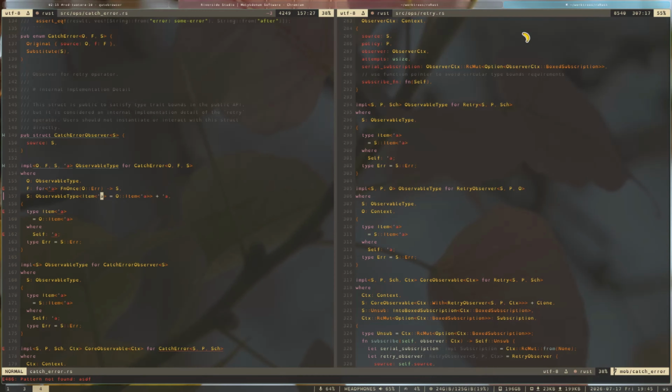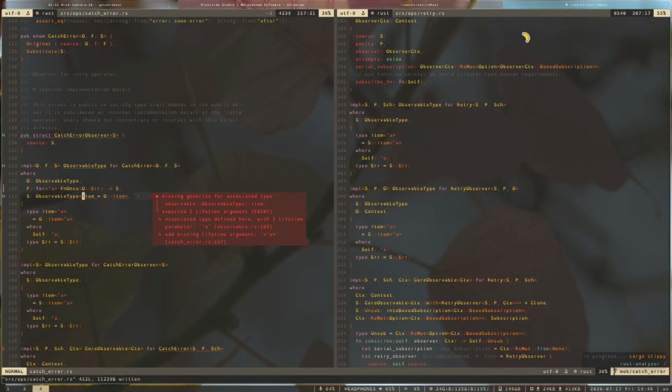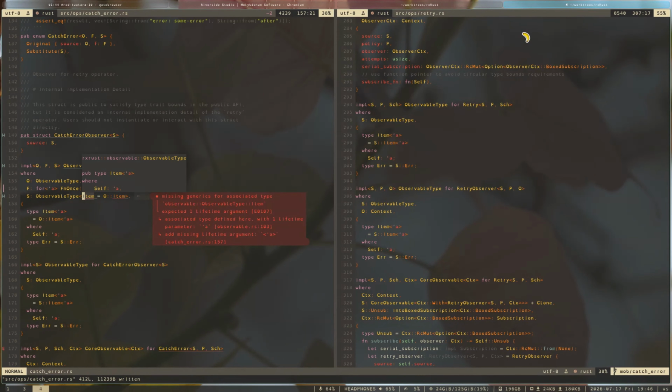Yes. The problem is that I don't understand this well enough. Neither do I. The first problem we had was right here, where without specifying lifetimes at all, we get the error that says it's missing a lifetime, because they have lifetimes, these generators, these things.